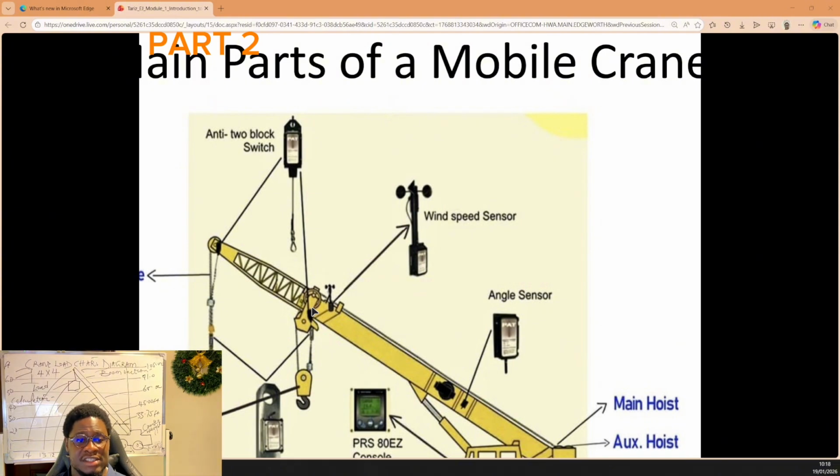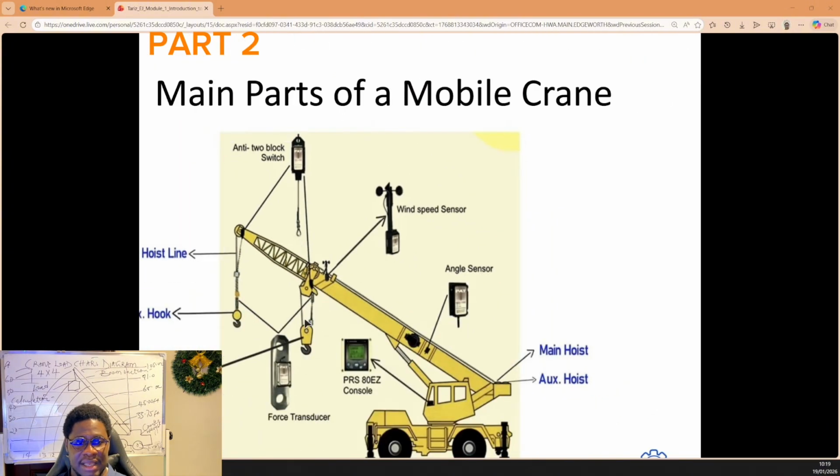It can hoist this block up, hit the boom section and damage the crane. So to mitigate that, the crane is designed with a safety device. Whenever it reaches the anti-two block, it triggers an alarm and causes the joystick or lever not to function again. So that is the anti-two block.